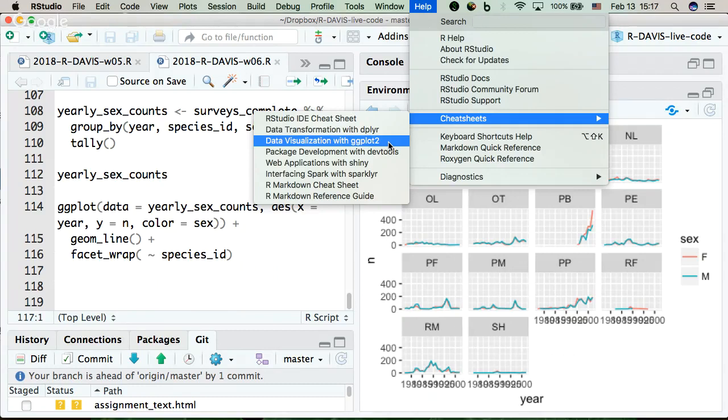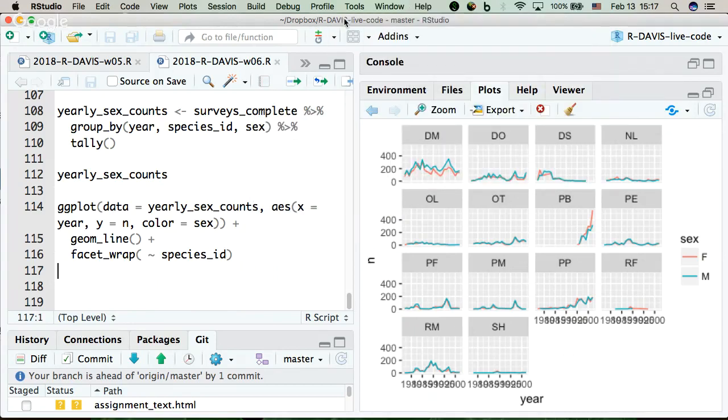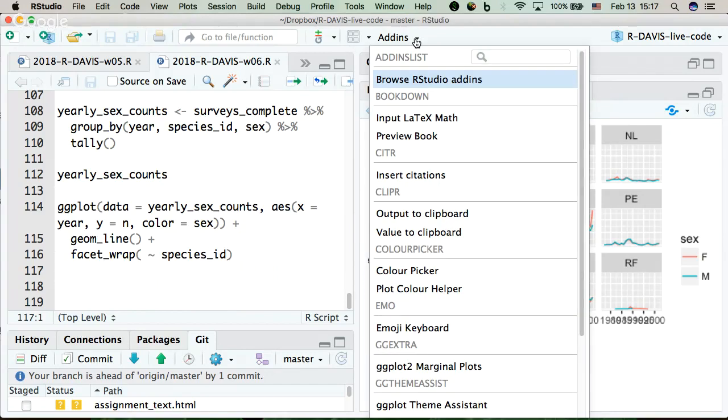What is that called? If you go up in RStudio, right where it says add-ins. Sorry, I don't see it. Down. Right. Down. Right. Up. Oh, I see it. So yeah, you have quite a few add-ins, but you guys will probably all have none, or maybe some if you already downloaded some. But it's something that you can just Google. I think it's called GG Theme Assist. Oh, it's right there.